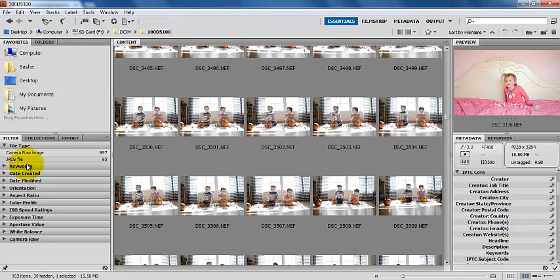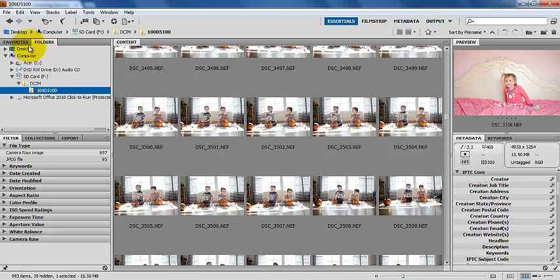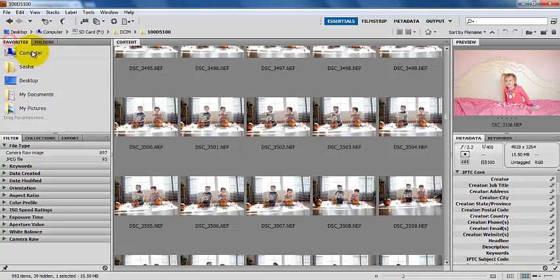Now you're going to see that we have some panels over here and a collection of photos here, and again we have some workspace options up here, and some buttons over here. The first thing here is where you can navigate to your folders. This is my navigation, where I have been. This is the folder that I'm currently in, which is my SD card folder. You can come over here and see that down the line as well. This is just my favorites and where I go most often, or you can drag some favorites over there. Down here we have the filter.